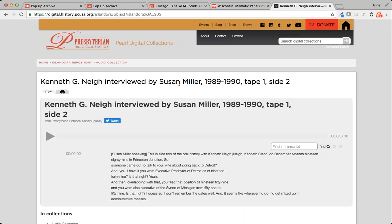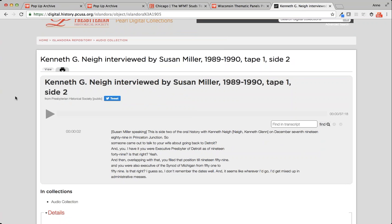Within a single audio item, I can search inside the transcript and get exact word or phrase level matches wherever they occur in the audio, which I can then click on to listen to. This comes in handy especially for scholars, researchers, and journalists who are trying to tap into audio that is otherwise as opaque as an MP3 or WAV file. The Presbyterian Historical Society's website, an Islandora repository, has also used the Pop-Up Archive embeddable player. They've made corrections to the machine-generated transcript, inserting details on speakers and speaker changes — a functionality our software provides.